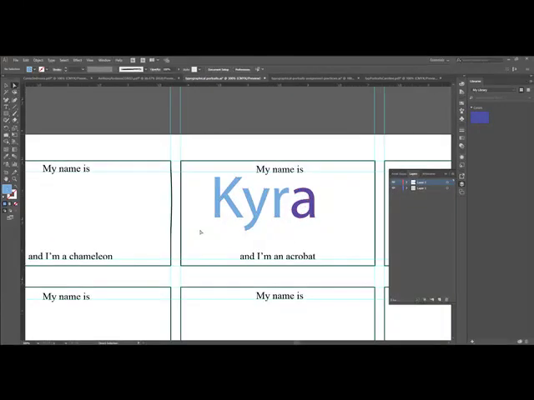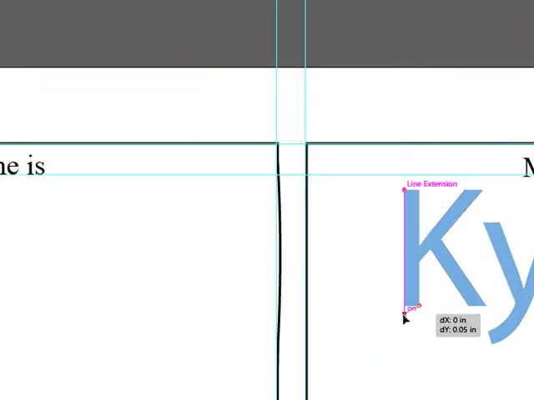I'm going to click outside of my name to deselect everything, and then I'll just click on the one letter I want to work on and choose, for example, one of these anchor points. I've clicked on this one. I can now tell that's the one selected. It's colored in red, and I could click and drag.